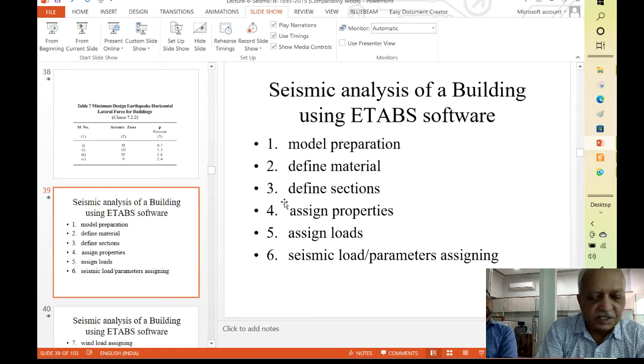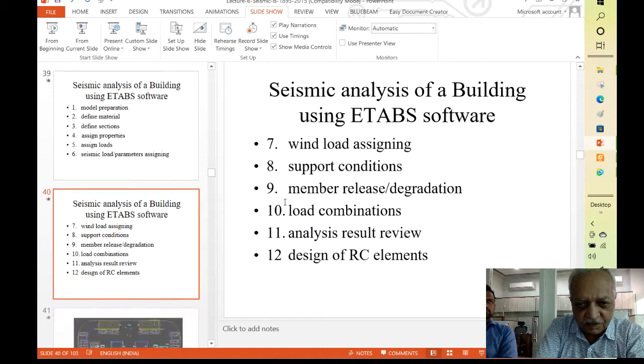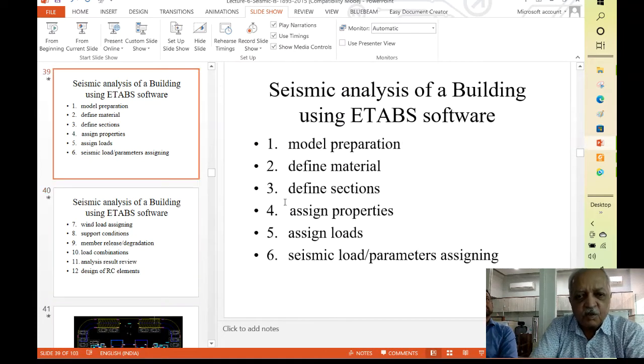So those calculations will be automatically done, and you will be provided with the results for your structure. Okay. Now in our scheme of things, when you are going for ETABS, for example, let us say you have got a building, so it involves several steps for finally using ETABS to calculate in the end seismic forces.